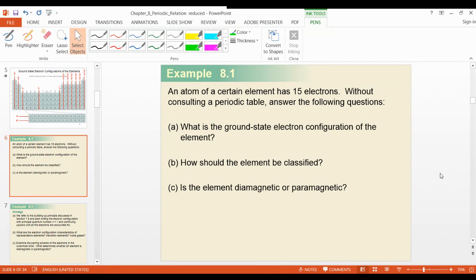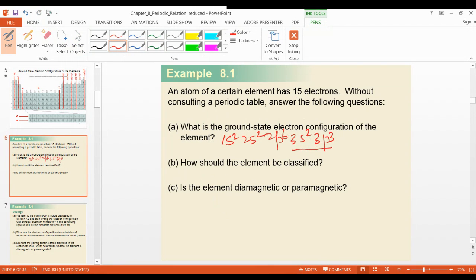So now suppose the 15 electrons. How do we write 15 electrons? This is the only way we have to write here. Ground state 15 electrons: 1s2, 2s2, 2p6, 3s2, 3p. How many now? 6 plus 4 is 10, 12, and now 3. So we have to write 3 here, right?